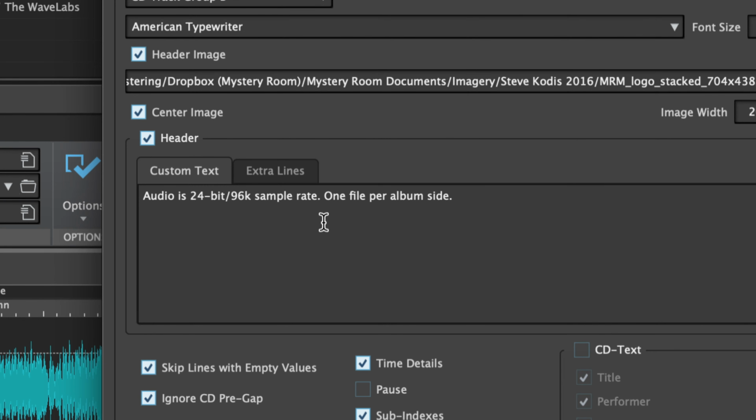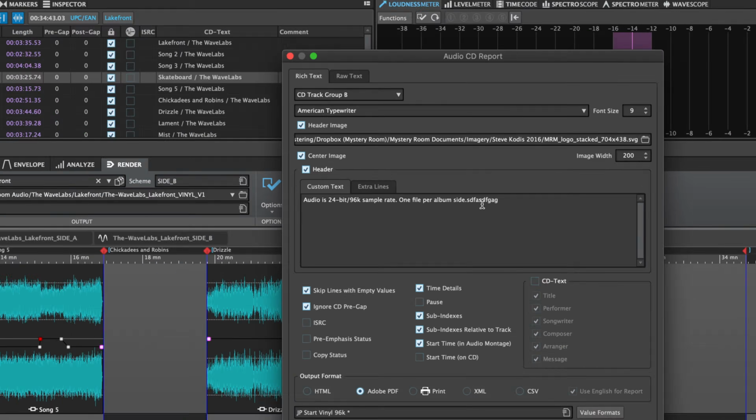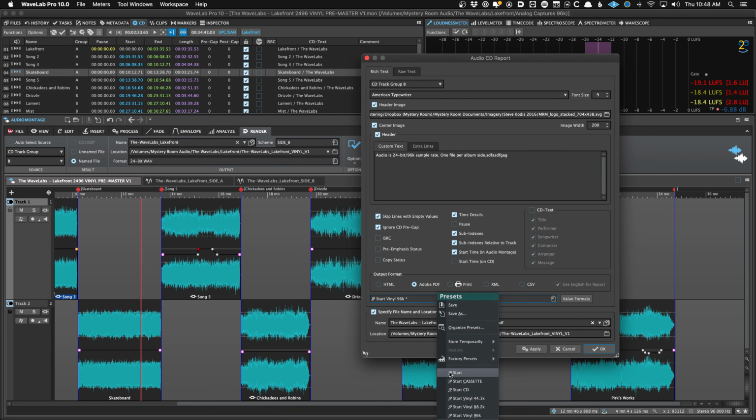Sometimes I'll modify it. Sometimes I'll even say, I know this is a 25-minute side, but that's how the client wanted it. I gave them a warning and they said, let's just try it anyway. You can put any number of notes in there. You can say, call me if there's a problem. You can type anything you want in addition to what's here, but I just use that as a starting point.